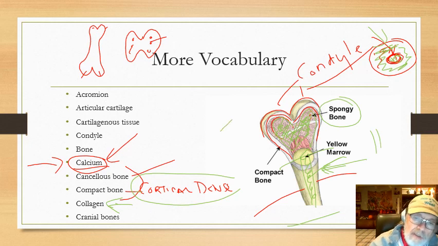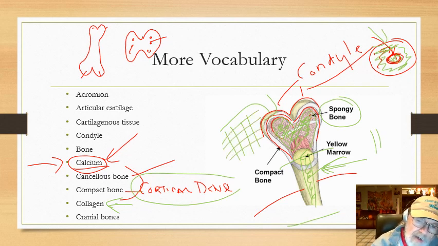Also, to be able to lay down the calcium, which is called hydroxyapatite, there's calcium and a bunch of other things that are together in these crystals. To be able to lay it down, they have to have something to lay it down on. So the bone actually has a matrix, like a web work of collagen, and then they can take that calcium and start to lay it down along this mesh to provide strength. So if the bone doesn't have collagen, then what happens?